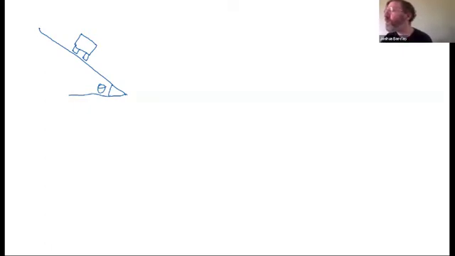So let's go ahead and draw the forces that we had before. Same as before, if this is mass M, I've got mg going down. I am making my coordinate axes like this again, x and y like that. Does that make sense? The other force we have is the normal force again. That's the same.